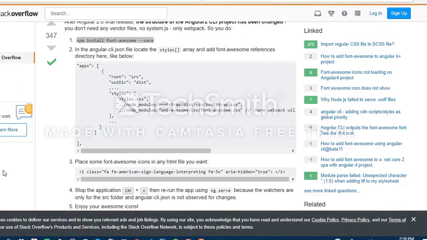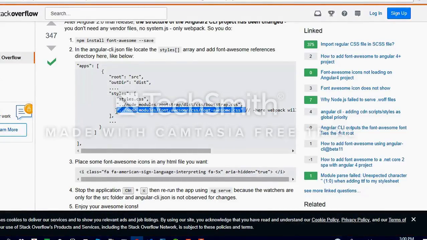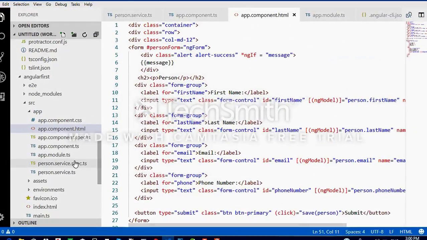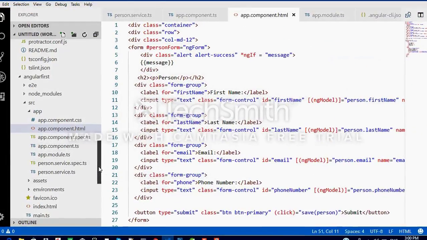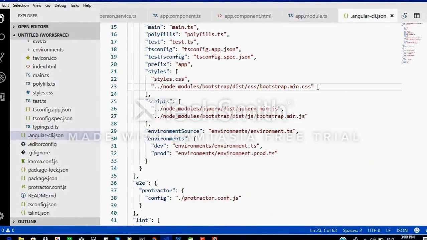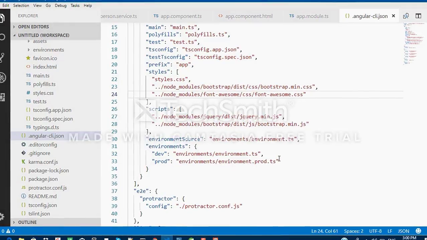Done that fonts or some is added. Now I need to add that models in pass or some. I'm going to angular.cli.json. Now I added CSS here. Now fonts also I added.